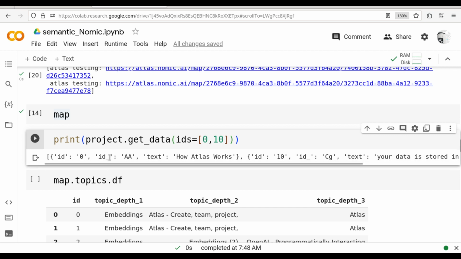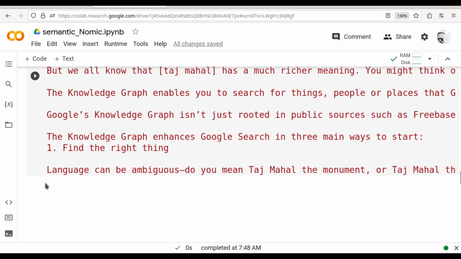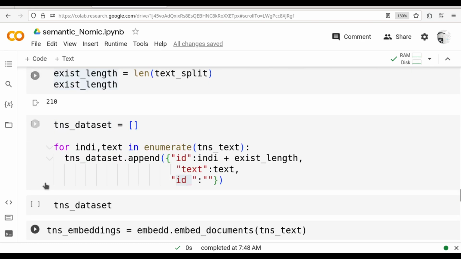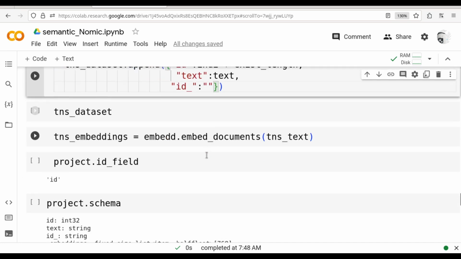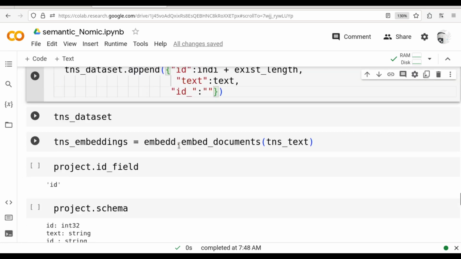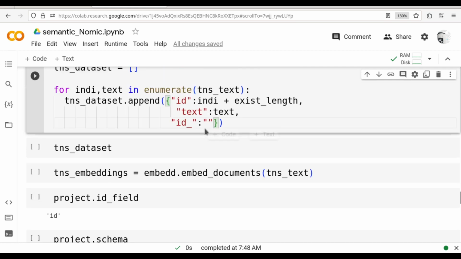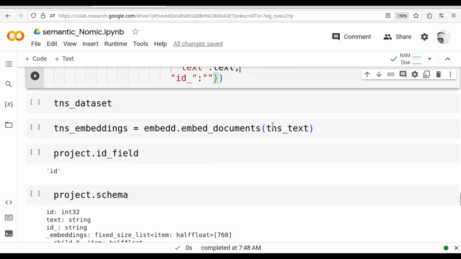But once this field has been created inside the database, any new data that you are going to send in must have that field. Initially I was a little puzzled about how to create this field. Then I realized that, at the end of the day, this particular field has to be there, and it needs to be just empty. So it has to be a string, and it should be an empty string. Once you do that, you can push these documents into the Atlas database. Without this, you will get an error telling you that this ID underscore field is missing.